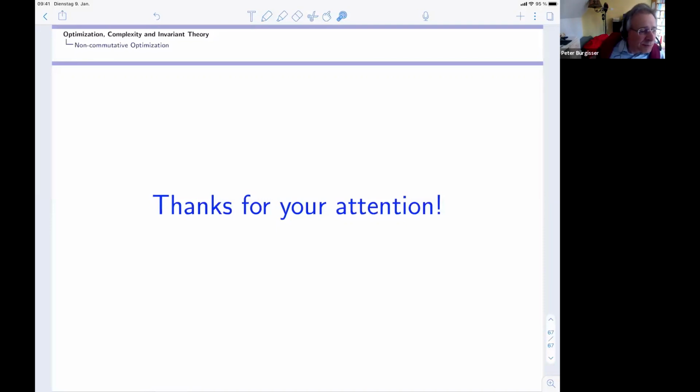Okay, applications of null membership in the tensor setting. I didn't have time, but there is a more general problem, the problem of moment polytope membership, which is very interesting for people in quantum information theory. There have been several papers. You have a tensor, and then we have this moment map. The image of the moment map, if interpreted in the proper way, is a polytope. People have thought this is a way to measure entanglement, and that's one reason why people are interested in it. I think there was even a paper in Nature or Science. And null membership is a special case: it's the question whether 0 is in this moment polytope. So this is maybe one possible answer.